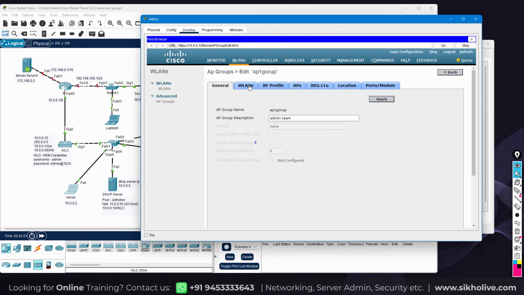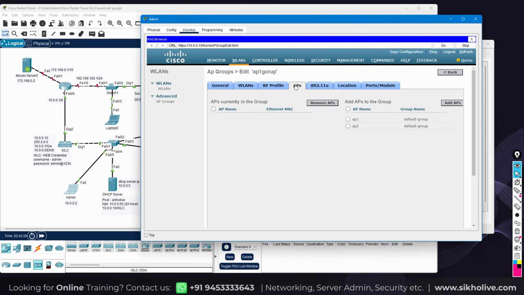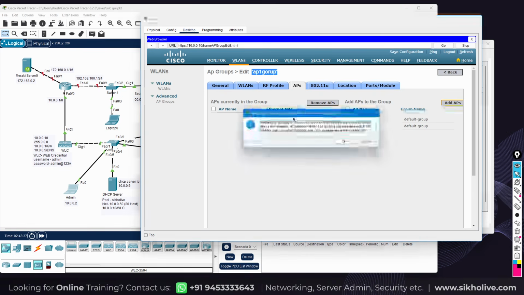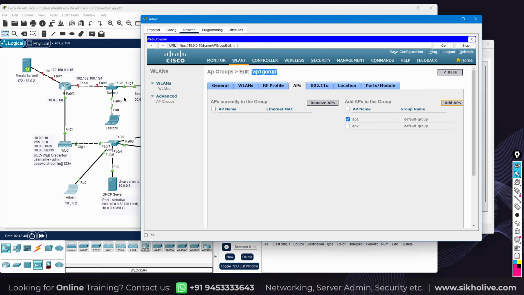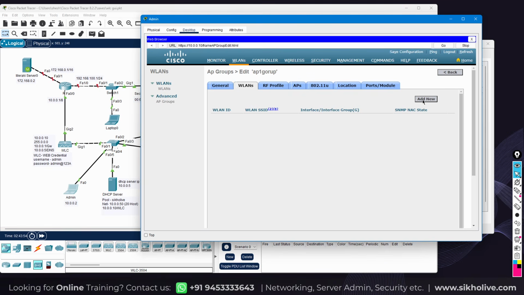here you can see I'm going to configure the access point. First of all I'm going to configure the AP, and this is for AP1. So I'm going to add AP1. You can just click on this setting, check the AP1 checkbox, and then click on the add button to add this AP for AP1 only. You can create two groups, AP1 and AP2, and as per the department you can provide access for APs.